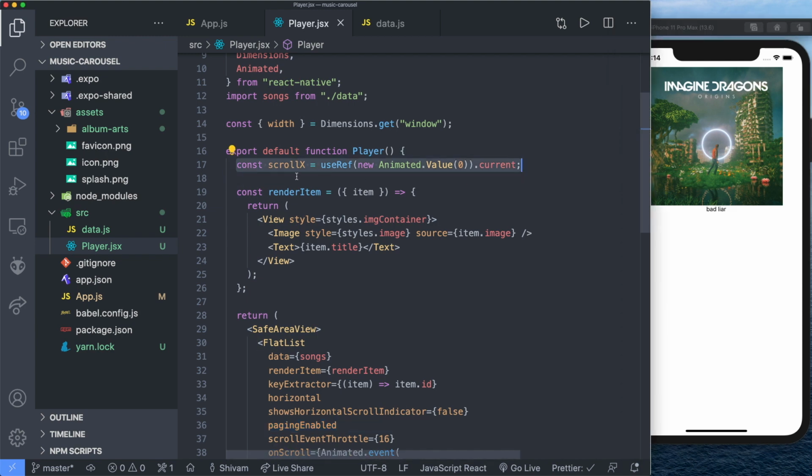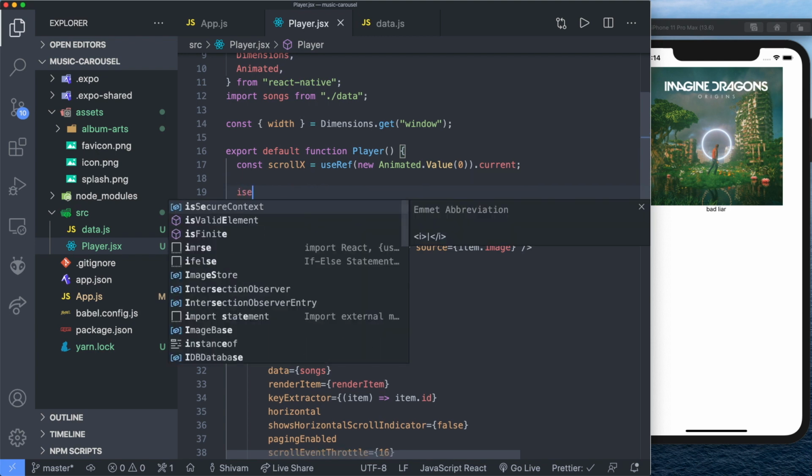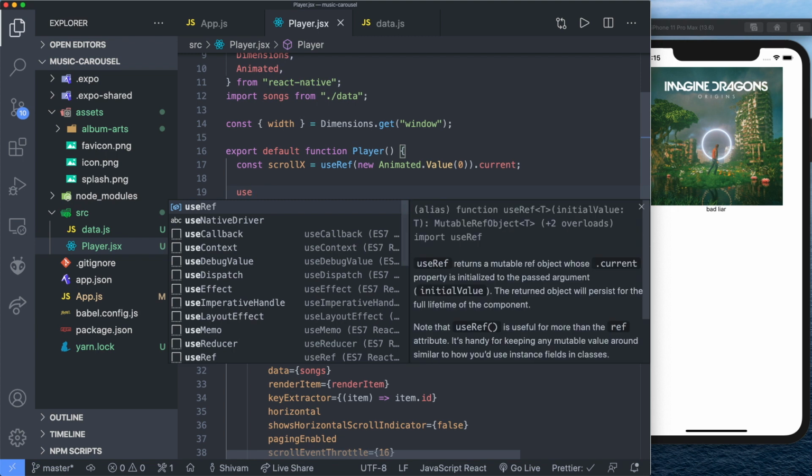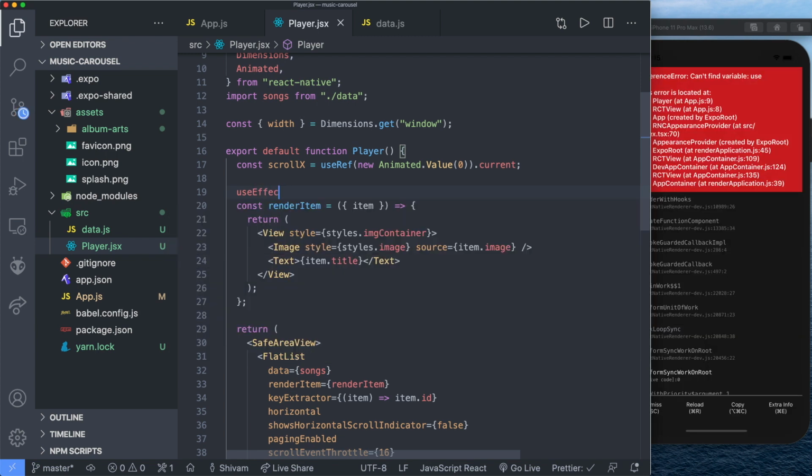All right, if you want to view this scrollX, let's use useEffect, which runs on component mount, auto imported.